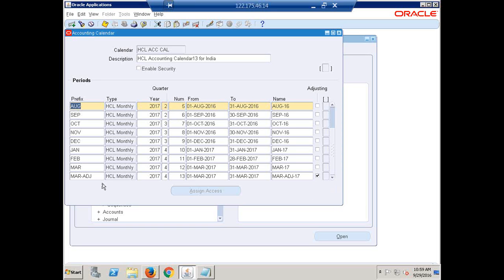And one more very important point I want to add here. Say we are in March 2017. Now you require a calendar for next year also, right? Then you don't need to go and create one more calendar. You can create within that for next year also. But we have periods up to 13. 13 for 1 year. If you start with the next year, again it starts from 1.